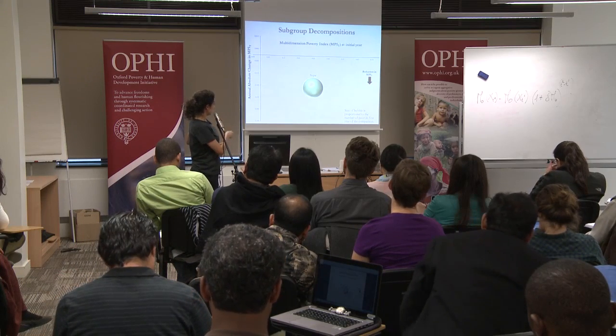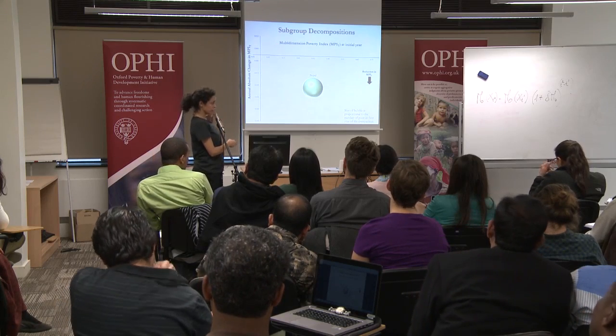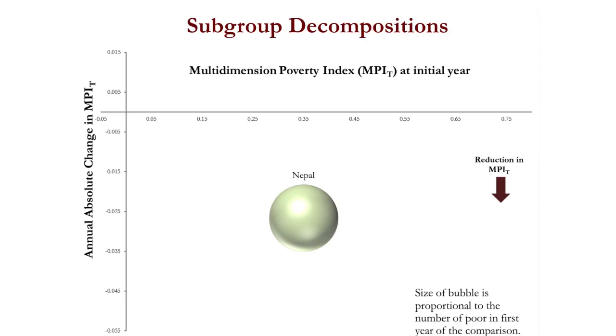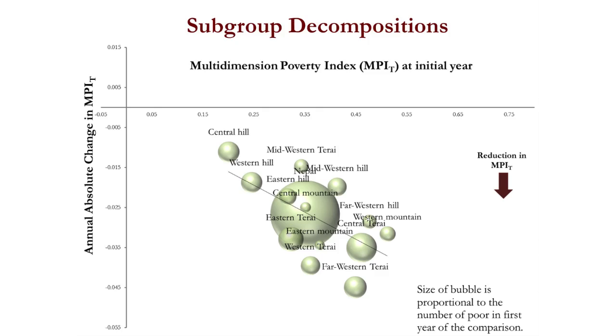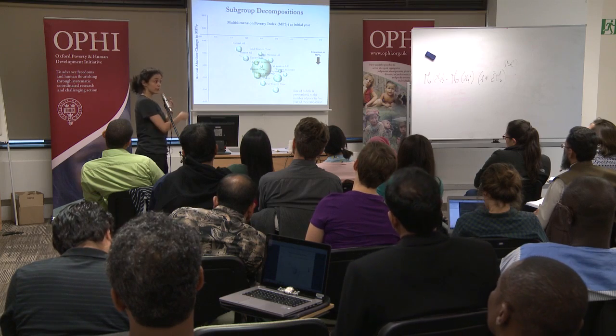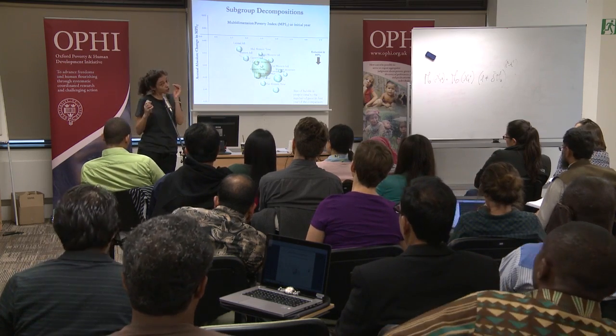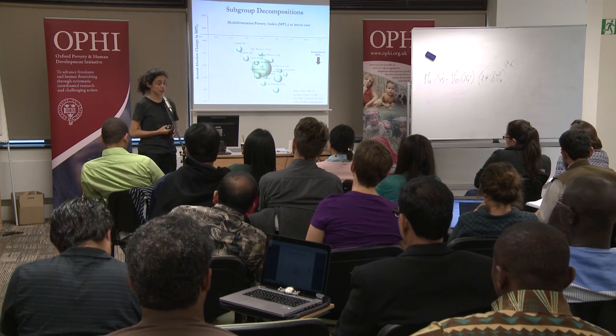For instance, for Nepal, we have here the MPI of Nepal at the initial year, 2006. And in the vertical axis, how much it reduced in absolute terms per year. So 0.35, and here it was minus 0.27, it was in a table behind, per year. However, when we look at the regions, there are different situations. The less poor region, Central Hill, has reduced poverty at a smaller rate than the poorest regions. So there are different situations, but there seems to be a good positive trend. The regions that are the poorest have actually reduced poverty fastest. So it's good news. But there are other countries where the opposite appears, so it's not enough just to look at the national level. Then you have to see how that reduction has been across regions.